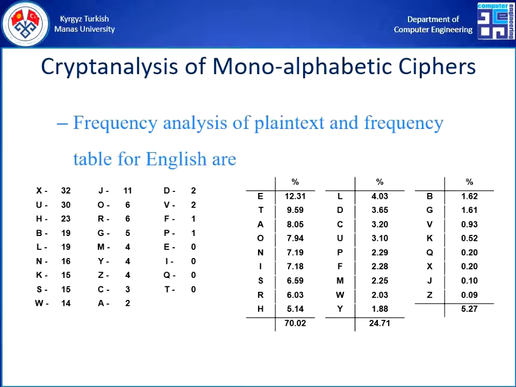First of all, we are going to count the occurrence of each letter in the ciphertext and sort them in decreasing order. We obtain this frequency distribution, and here we have the official distribution of letters in the English language. Now we can just compare these letters. We first assume that the letter E is encrypted as X and the letter T is encrypted as U, since these are the most frequent letters in our ciphertext.